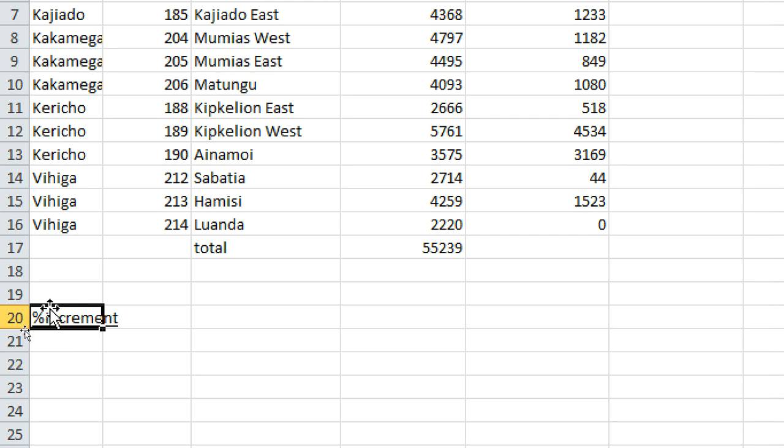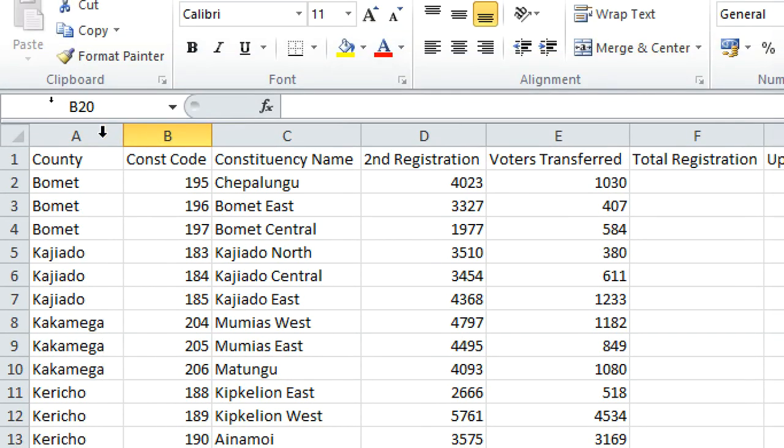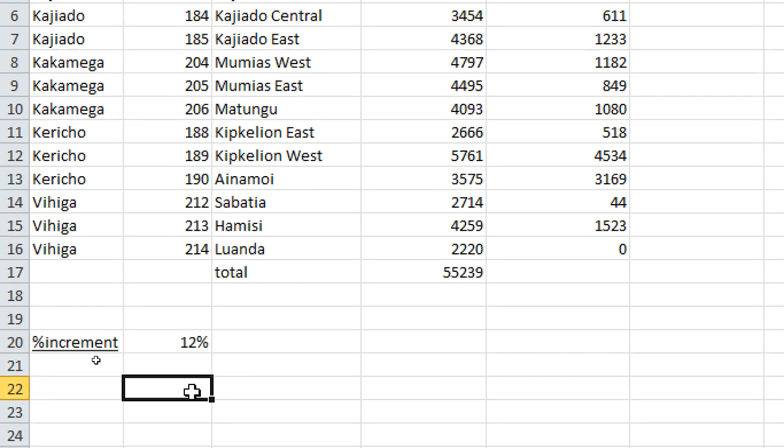Then once I do that, the next thing is that I go to B20. B20 is here. In B20, I type the value 12. That is 12%.